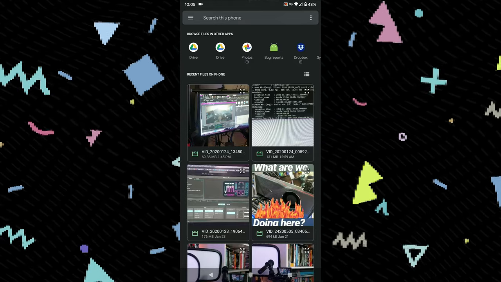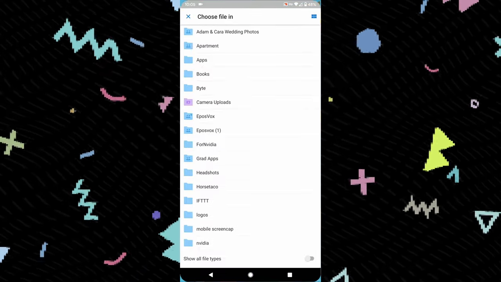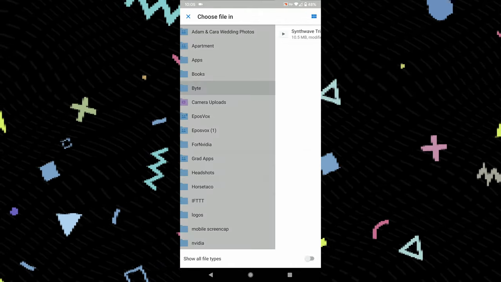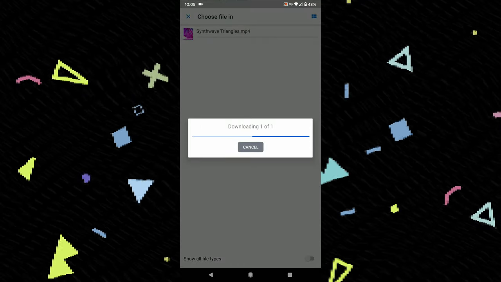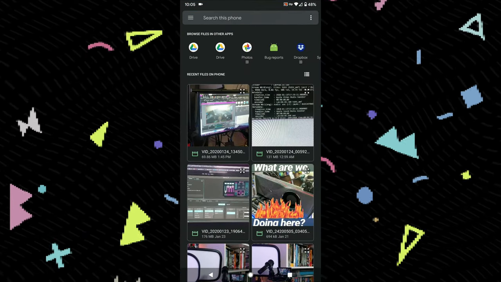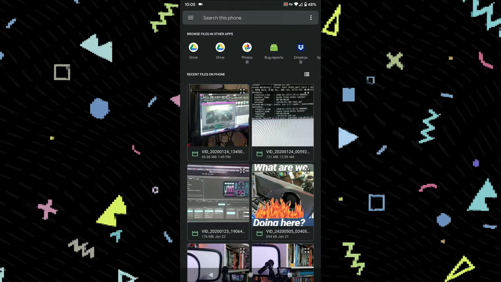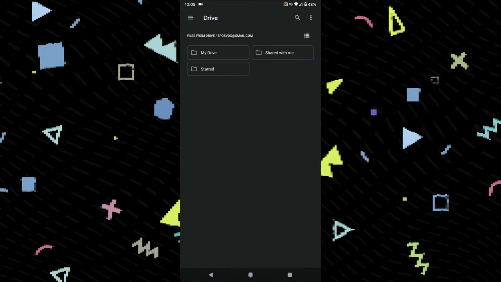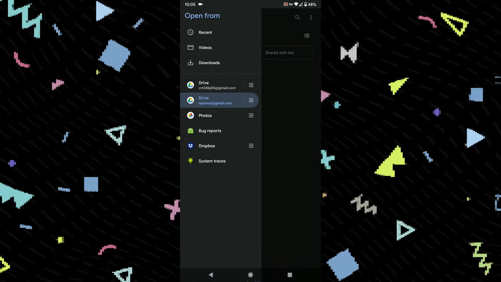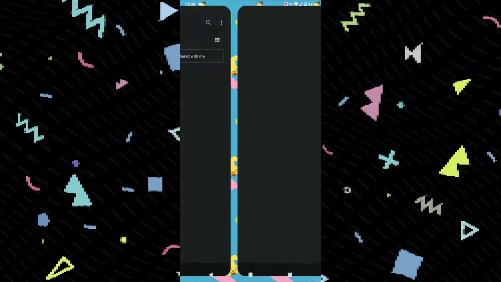I'm going to go to Dropbox. I'm going to navigate to where that video was saved, which is in a Byte folder, and then I'm going to select it and upload it, and it's going to download it from Dropbox, and then theoretically, it should just import it into your Byte, and you're ready to post it. The same thing with Google Drive. However, for me, I believe this is a bug. It just kind of kicks me back to the file menu.